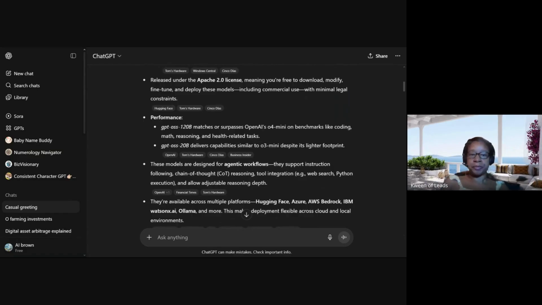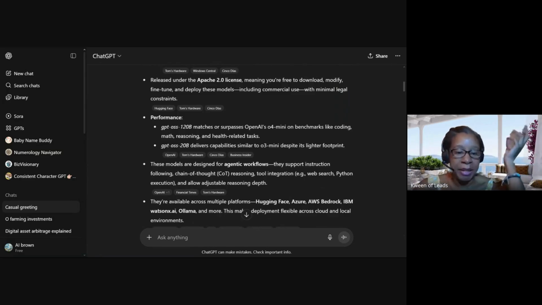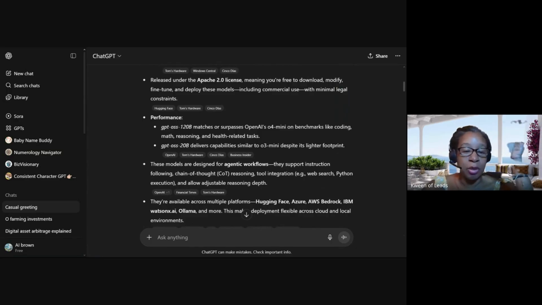So if you're thinking, okay, I'm a business owner, how would this help me? When you download this, if you're trying to take care of invoices, or you're trying to email, or you're trying to do anything where you really need insight, or if you have trade secrets or anything like that, you can pretty much use this system.